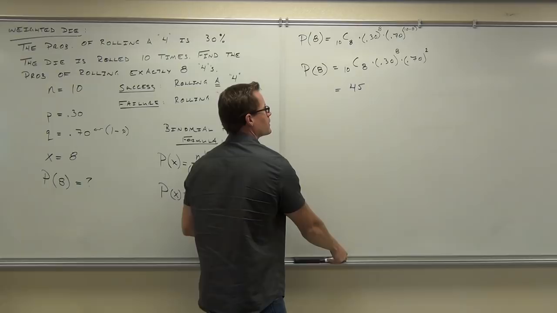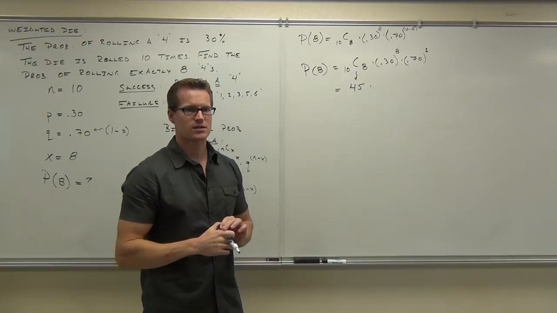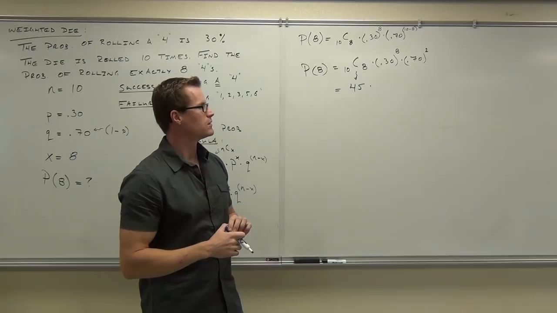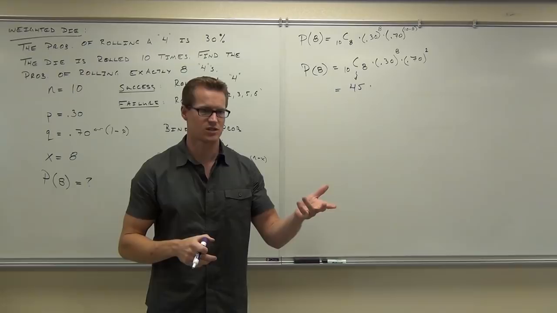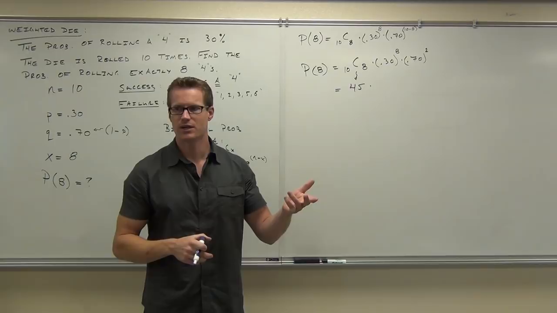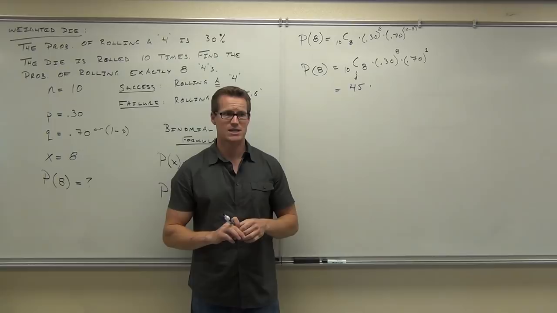So 45, that's this little part, times 0.30 to the 8th power, 6.56. Oh, okay, times 10 to the negative 5, right, because when you multiply a decimal times a decimal, you actually get a smaller decimal. So you put 6.56, you're way off. You're going to get a number bigger than 1, a probability of like 250 or something. Your probability has to be between 0 and 1. So when you're reading your calculator and you get times 10 to the negative 5th, you have to know what to do with that. So tell me exactly what you got.